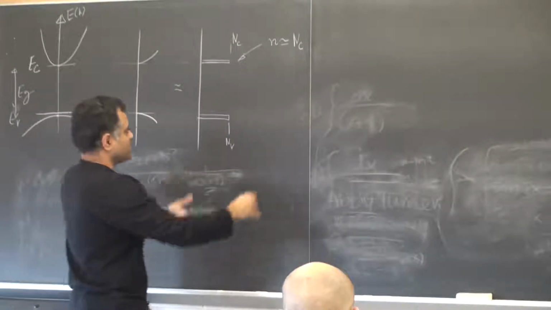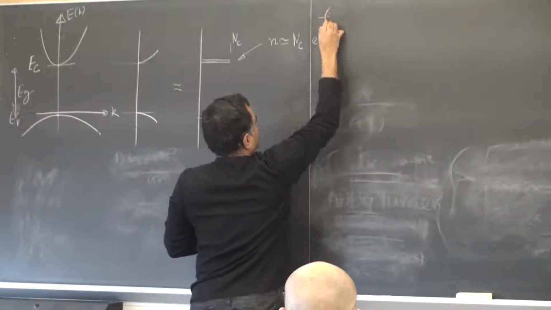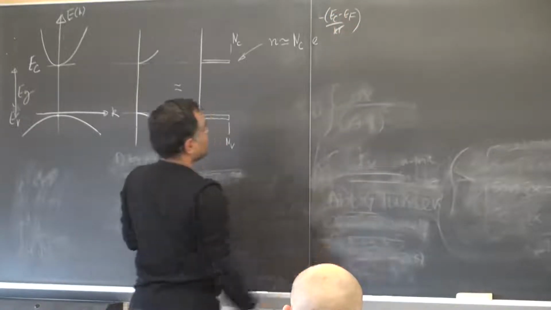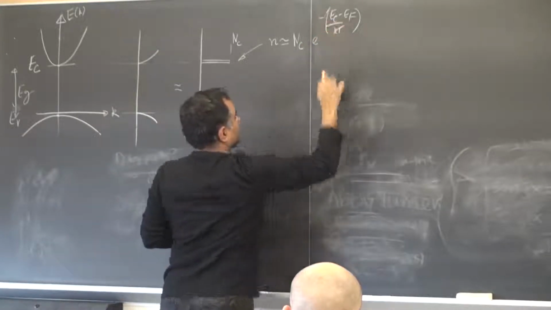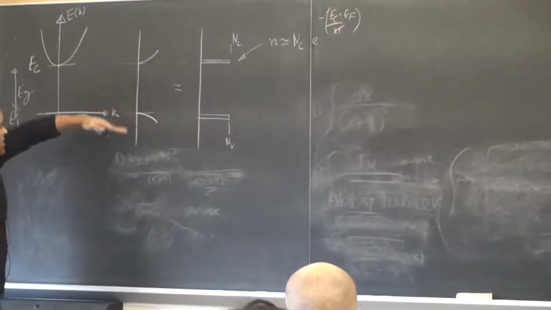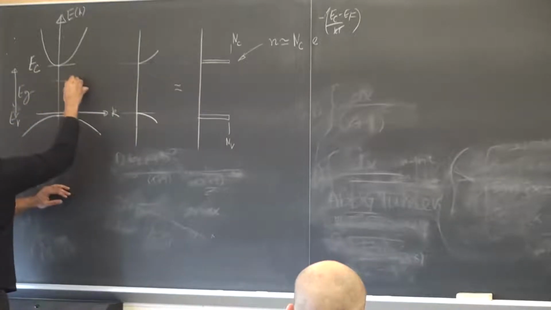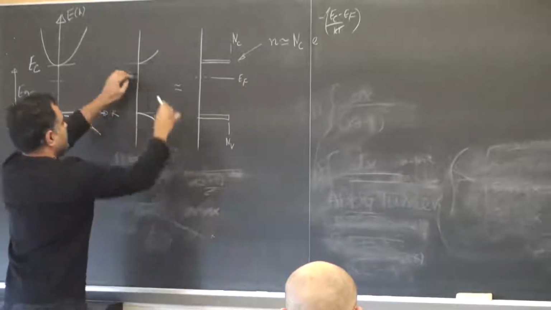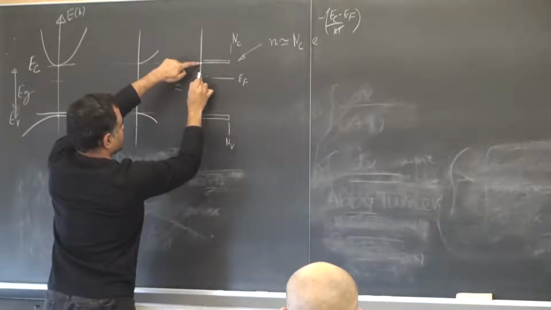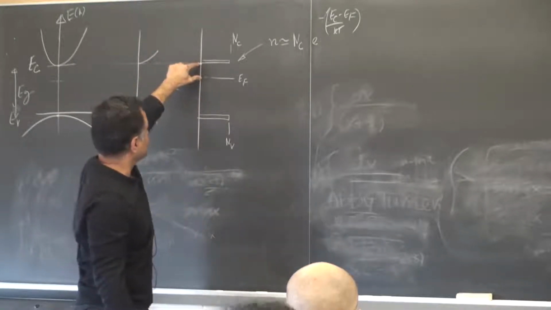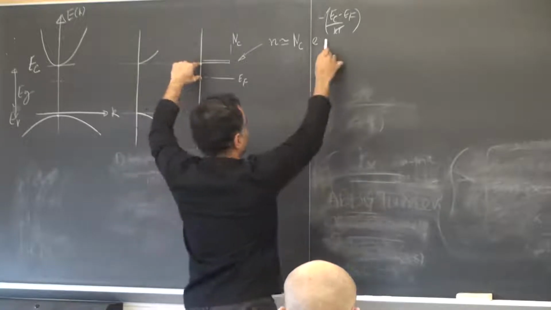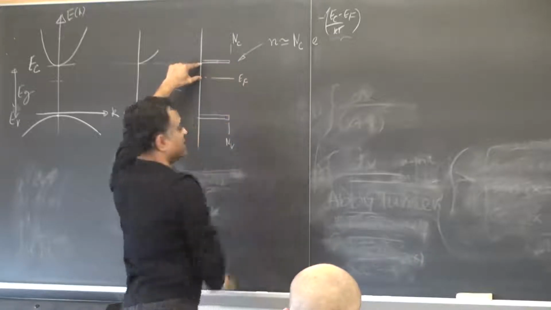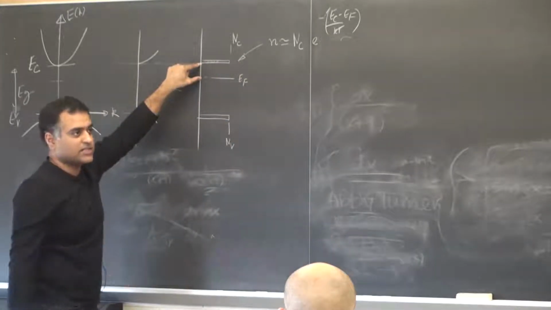the density of states times an exponential factor that goes as e to the power minus E C minus E F over kT, where E F is the Fermi level, wherever the Fermi level would be. If it is here, then E C is at this edge, E C minus E F is a positive number, so e to the power minus this argument is small. Therefore, the carrier density would be much lower than N C. That's what we mean, e to the power minus a large positive number.